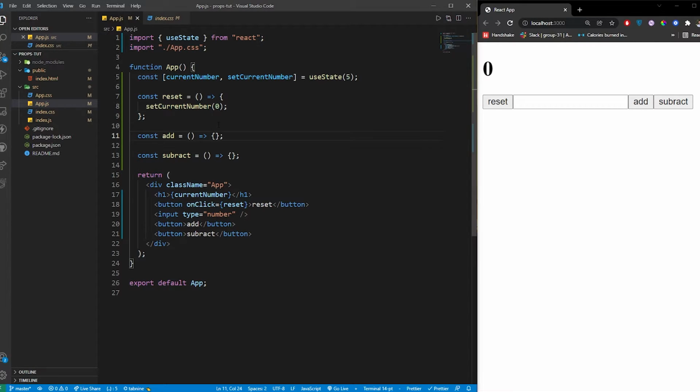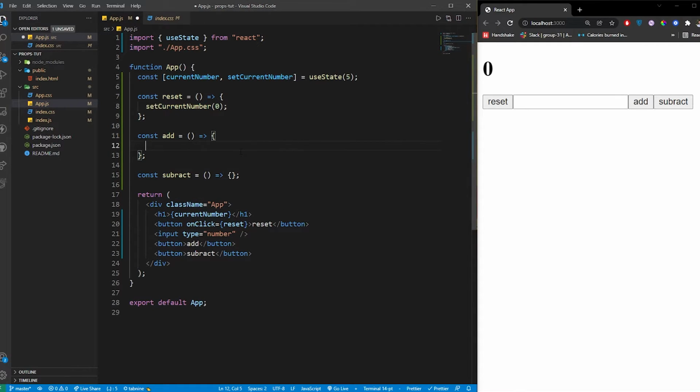Nice. Now let's implement the add function. Here we want to add the current number. Keep in mind the number that we want to add is inside the input element, but right now we don't have access to that number. So we want to add the current number to the number inside the input.